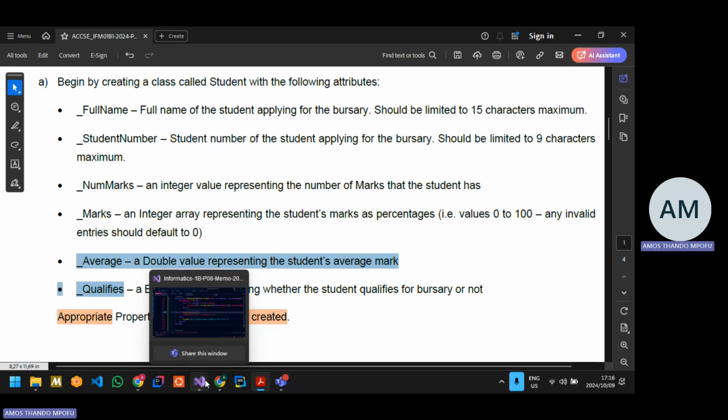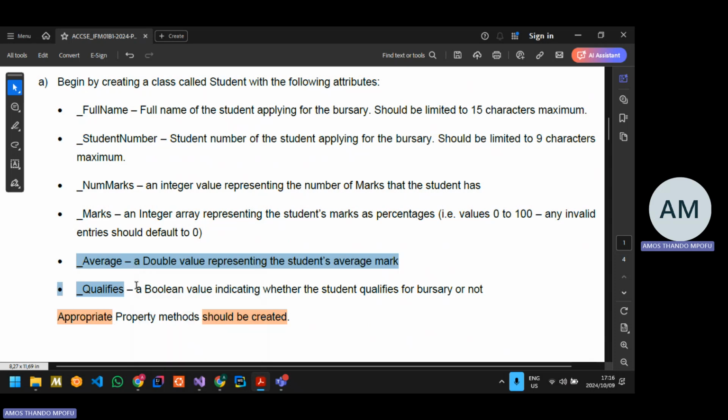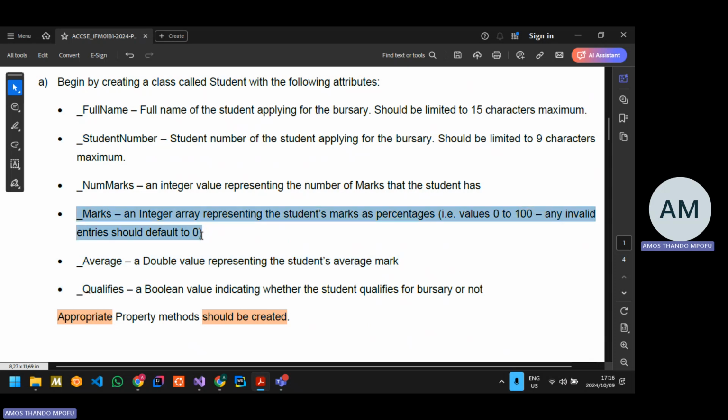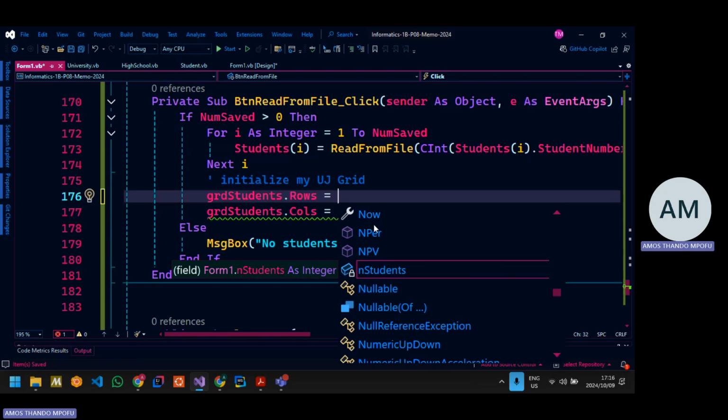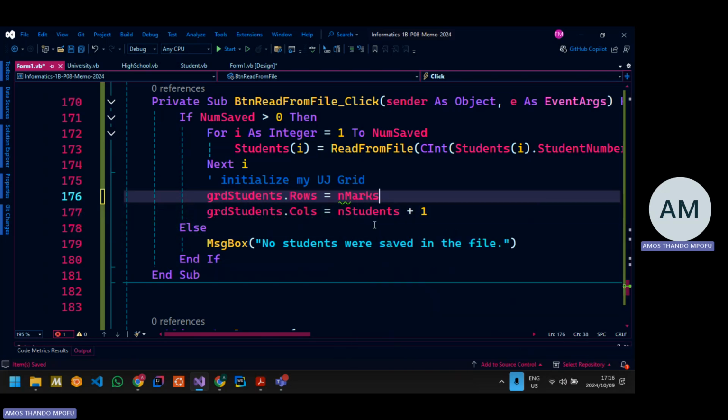So that's 2, so it's 4. And num marks, the number of marks. So it's 4 plus the number of marks plus 1 for the zeroth row. So I need to find n marks here. I need to initialize it to n marks.